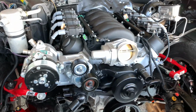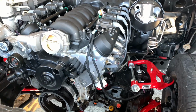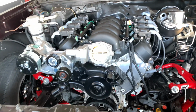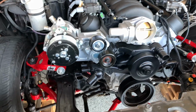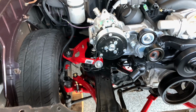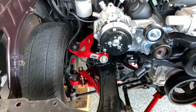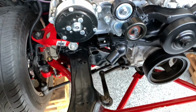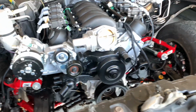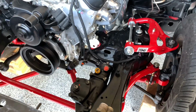1987 Monte Carlo T-top. My buddy Ted out in Washington State owns this one. So we did it with the royal treatment, pulled the frame out, had it powder coated, all new UMI suspension, tubular upper and lower control arms, 2-inch drop springs, UMI monotube shocks, UMI front sway bar, UMI frame brace, and we have Proform steering components.